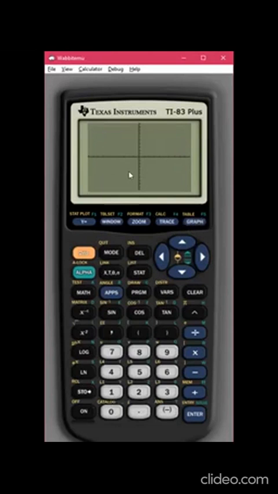It shows this graph, and if you have nothing in your equations, it should look like this. If not, I'd clear your RAM so you get the same results. Now, if we go back here, this does something cool. We're going to run this real quick and I'll show you.